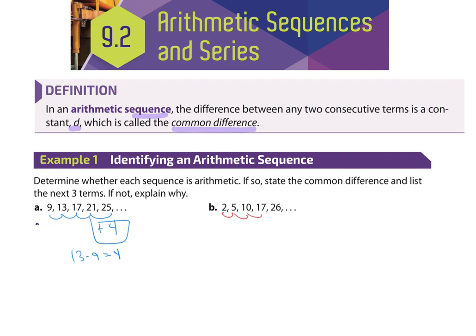Do I add to get from one term to the next? Do I add the same exact number to get from one term to the next? If that is yes, you have an arithmetic and your common difference is that number. All right. There are specific ways of finding your recursive.